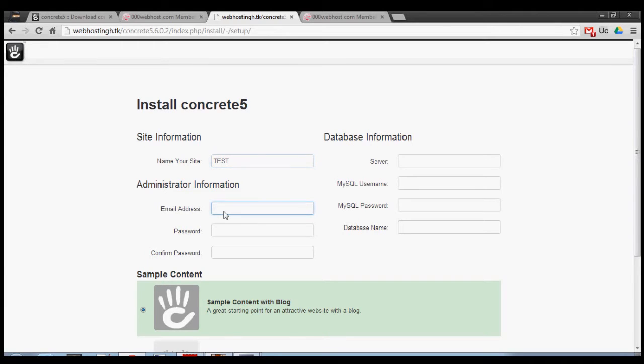We're just going to go test. We're just going to put in the email address that you can contact me at, which is info@echo442studios, echo442.uphero.com. Password, obviously these are the details that will be used for your admin login, as it says administrator's information. Most of the details that you put in here, apart from the database details, you will be able to change later.